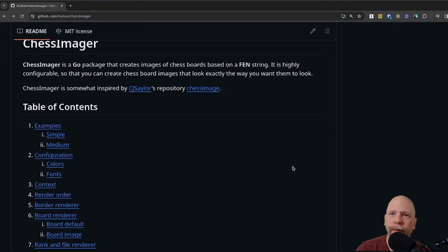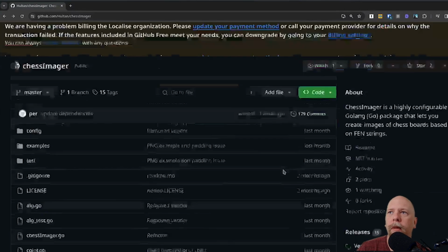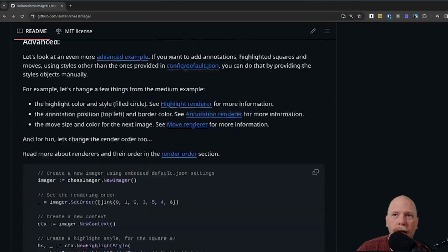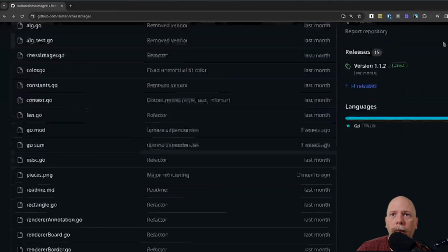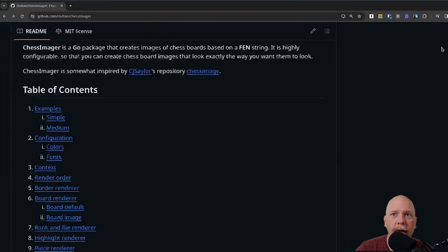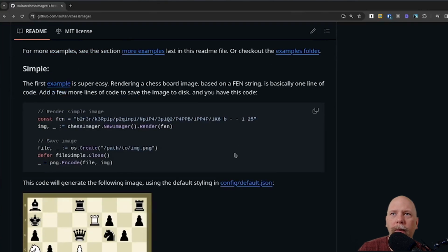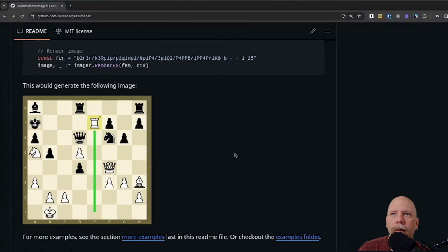Let's look at the README here. Well, this is fairly in-depth, I would say. It's a long README, so that's good. I'm not going to read it all in this video, but that's good for an open source project because the README is the first line of defense when it comes to documentation. Let's see what it does here. ChessImager is a Go package that creates images of chessboards based on a FEN string. I don't know that acronym, but I think I played chess long ago when I was a preteen. I'm pretty sure this is where it says it's a notation, I think. Let's see if we can find an example of what the chessboard layout looks like.